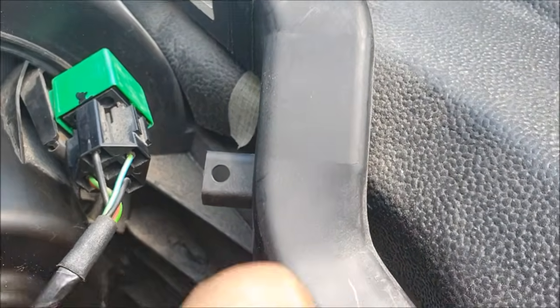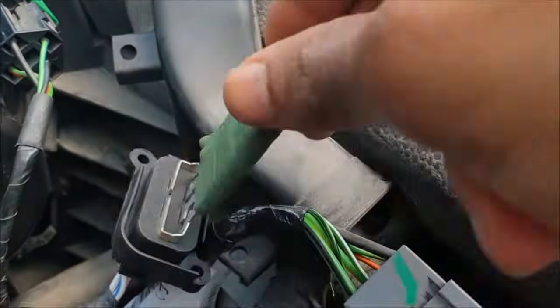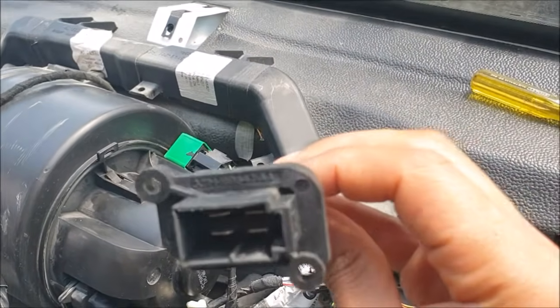So I've already replaced it, but I'm just showing you in case you need it for reference. That's what it looks like. So this is what it looks like, and this is the part number if you need it.